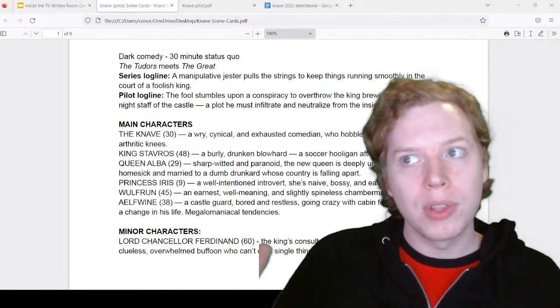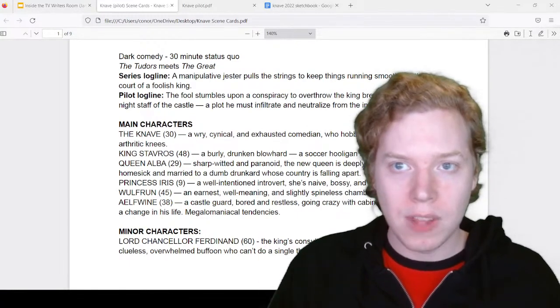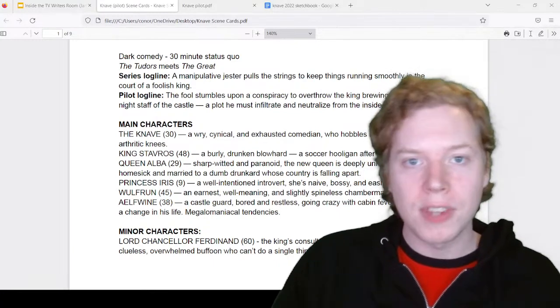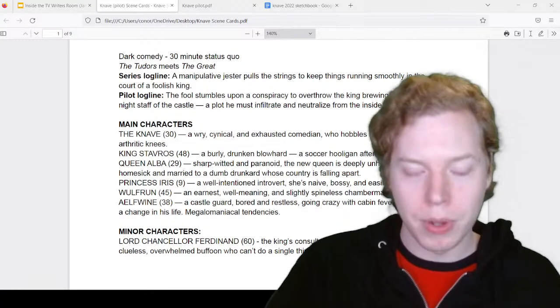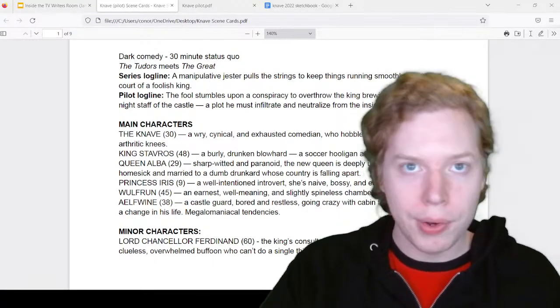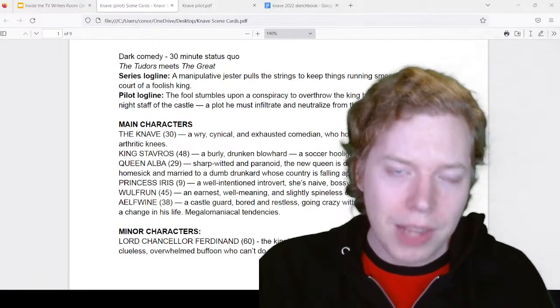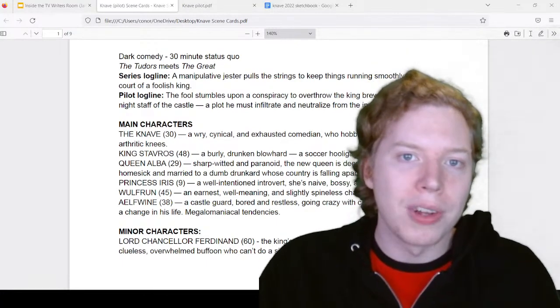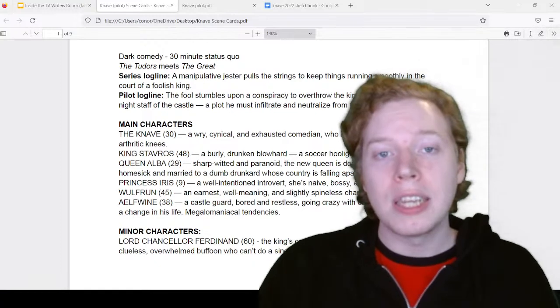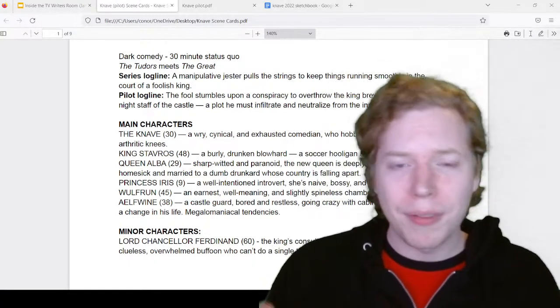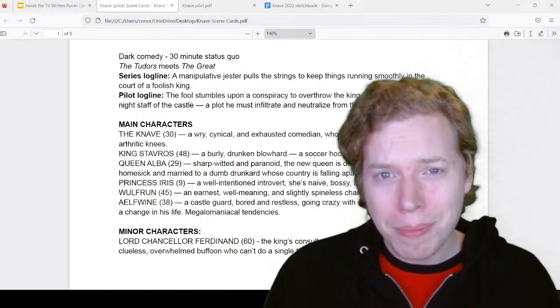And then once you've done that, if you need more characters, you can do that with your other ones too. Especially if you're doing a big ensemble, you can say, okay, who's my second most important character? Who do they like? Who do they hate? And then you can build out that way. There's not really a number of characters that you need for a show. A show can thrive on just 2 or 3 characters, and we've seen examples of that in the past. But typically for a half-hour show, like 5, 6 main characters at the most, probably.